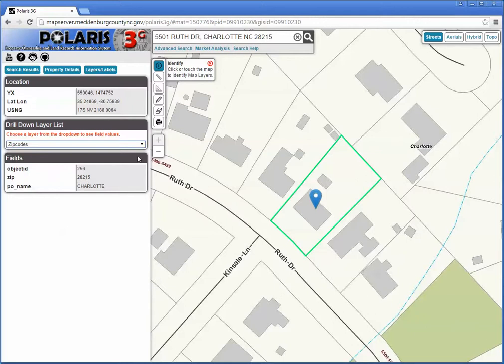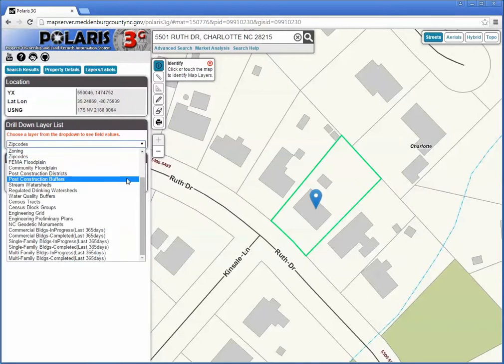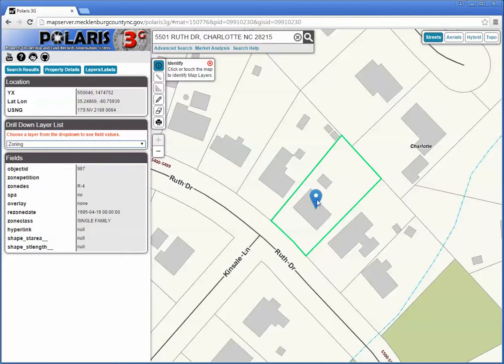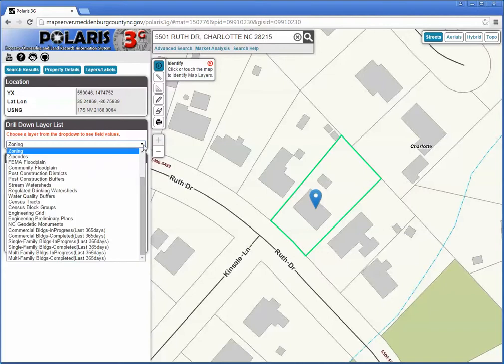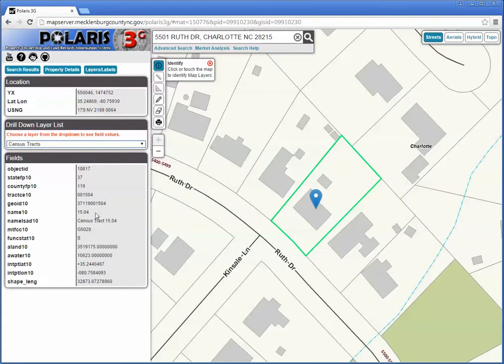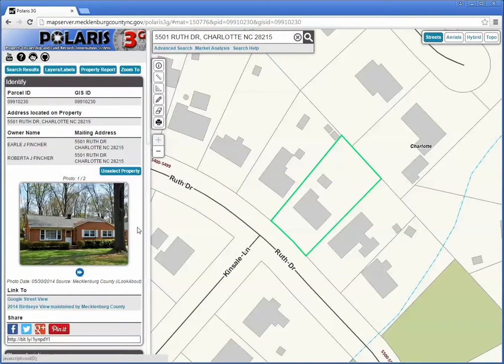So I'm in zip code 28215. I'm interested in zoning. So at this location, it's R4. I'm interested in census tracts. I'm in census tract 1504. And then when I'm done, I can click this X and I can turn it off, and then I can go back to the property details page.